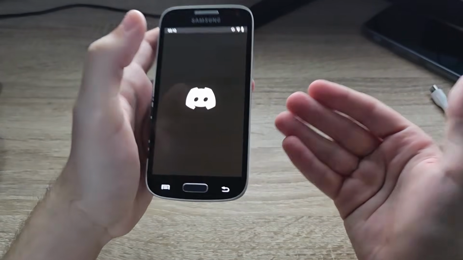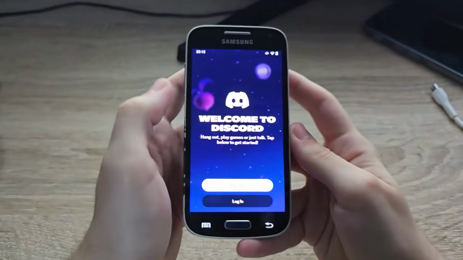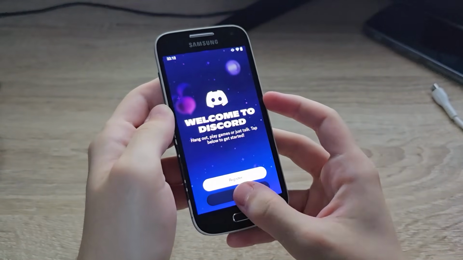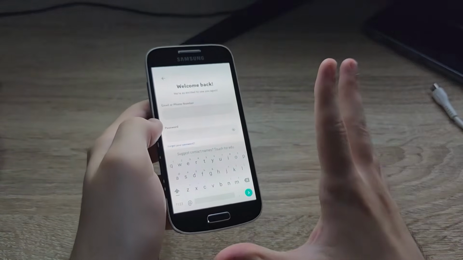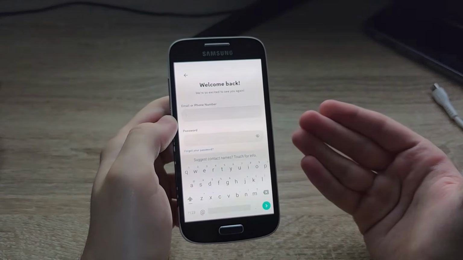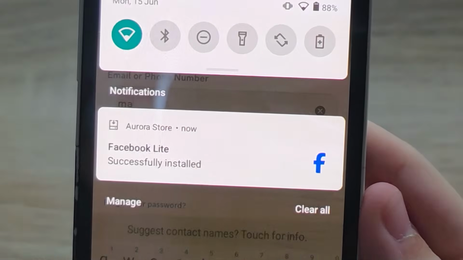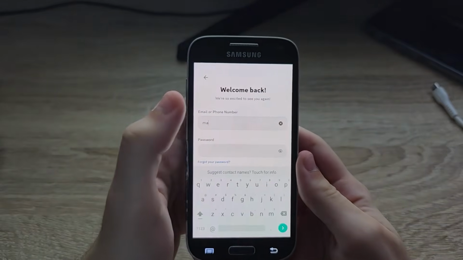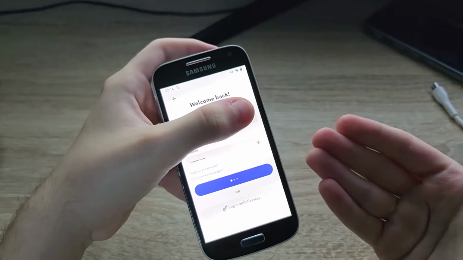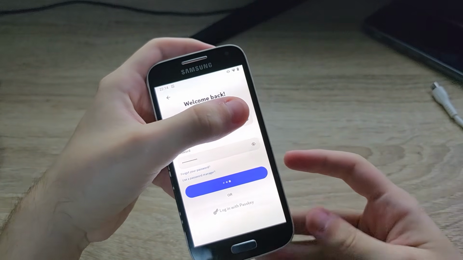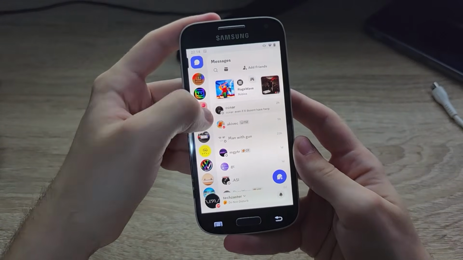Anyways, I guess I'm just gonna be back after I sign in. That's if this app will not crash somehow. Somehow I got to the login screen after like 40 seconds or something, so I guess I'm just gonna try to log in, and damn, that was quite a glitch. Regardless, I'm just gonna see you guys after I sign in, hopefully with success. Funny thing, it seems like Facebook Lite has also installed, but regardless, I'm not gonna waste my time installing other apps because it's really a pain in the ass. Well, let's just see if this is even gonna work. Probably not, to be honest, because this phone on Android 11 is pretty much underpowered, and god damn, we somehow got here.